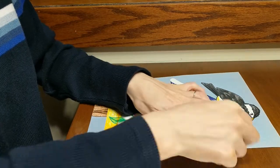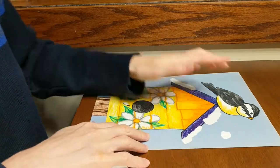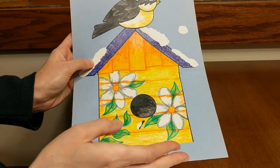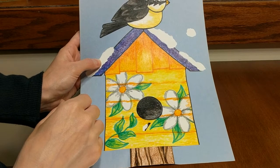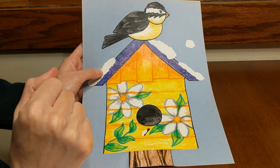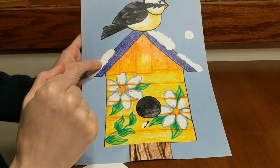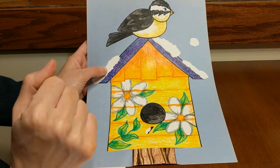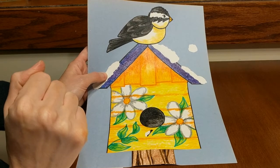And I'm going to glue them on the background of my project. And again, I'll do different sizes to just give it some variation. So you can put as much snow on your project as you want. And you can even have some snow falling in front of your birdhouse if you want. So go ahead and rip out your snowflakes and glue those onto your project. And then you should have a finished project.